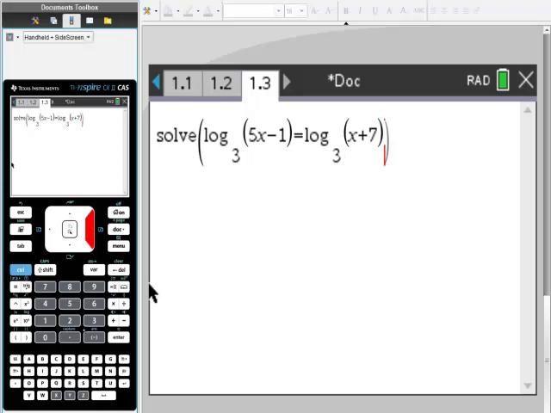I get so many people who send me these things saying, I keep getting a syntax error. When you have a syntax error, it's almost always because you left your cursor someplace and you put a note inside someplace you didn't need. If I put comma x inside of here, the calculator has no idea what I'm talking about. So make sure, again, you're outside the argument. Our variable is x.